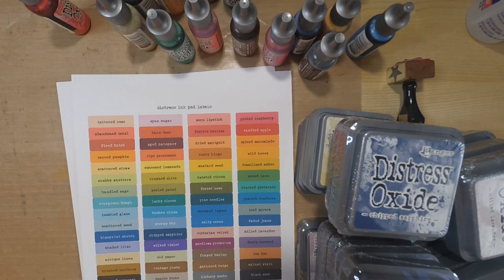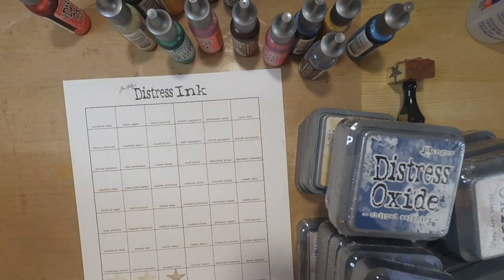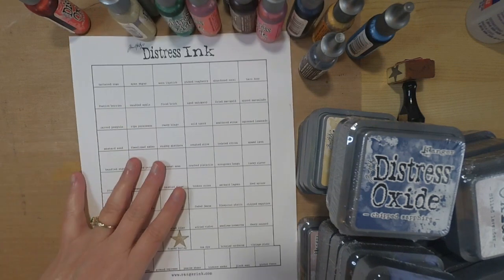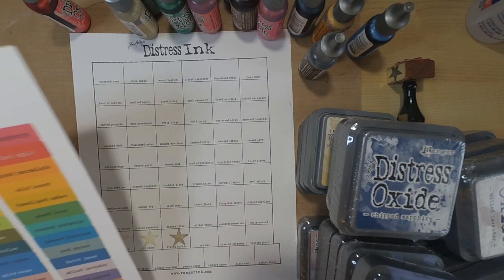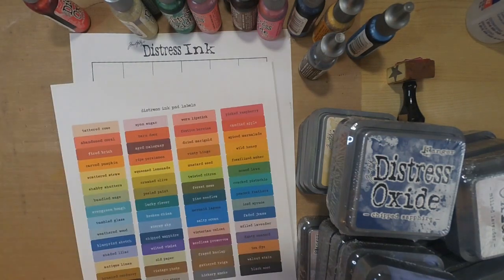So for those of you that don't know, Ranger Ink over on their website has this nice little sheet that you can use to label your inks, and then they also have a blank sheet here so you can take inventory and see what you have. You're able to get one of your stamps and stamp the color so you can see where you're at. And then I'm going to show you another idea I had as far as organizing some of my colors for next year as well. So let's jump right in.